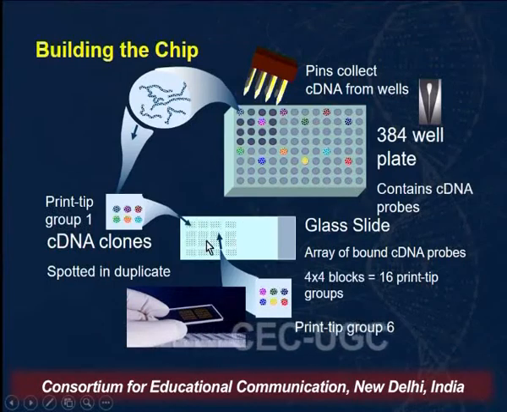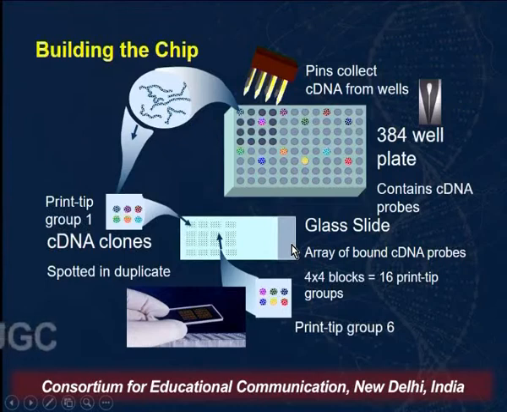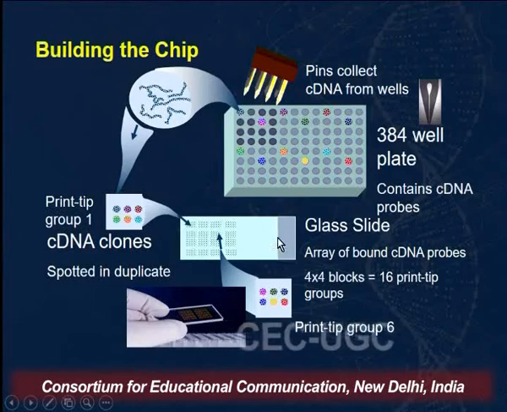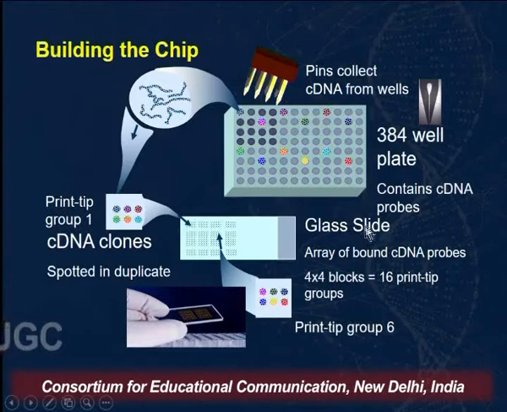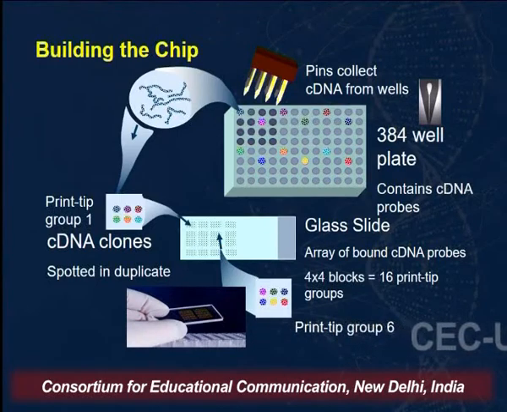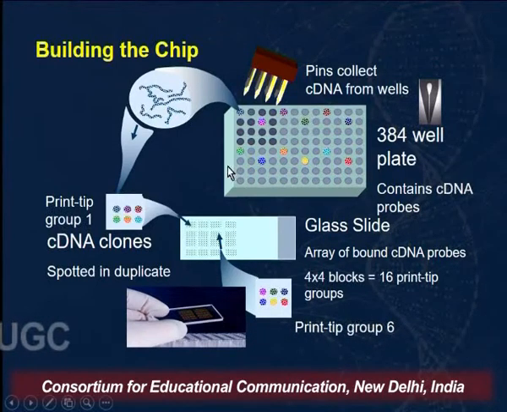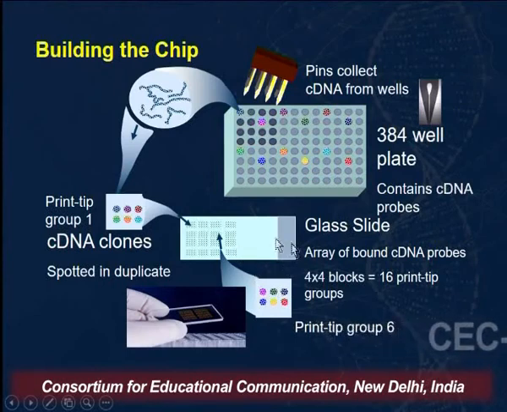But the basic thing is that, and again you can also get chips related to, for example, if you want to study only a particular pathway. So you can have the DNA oligomers only of the regions that are involved in that pathway. But they have to be in large numbers, or they are produced in duplicate or triplicate here, so that the authentication is there. But usually the microchips are used for the entire transcriptome, for gene expression analysis, or for genome analysis where the entire genome is loaded onto the chips.